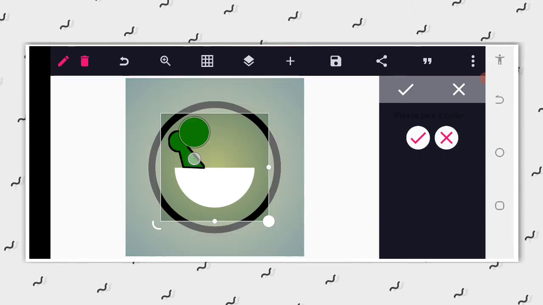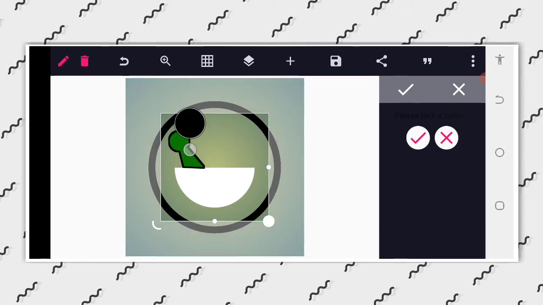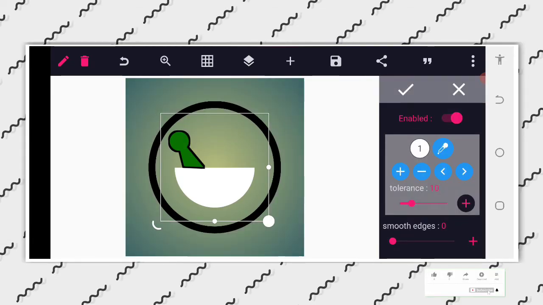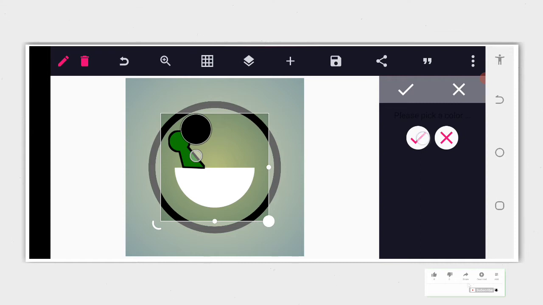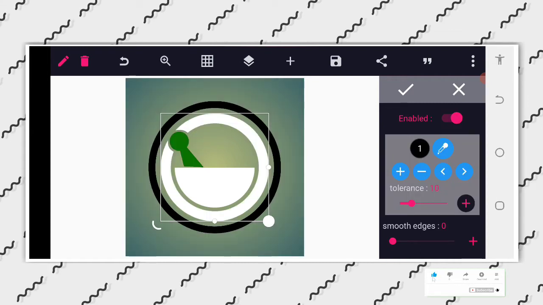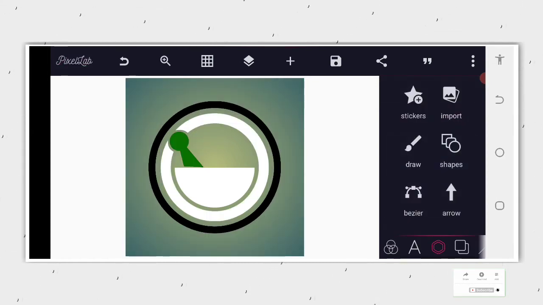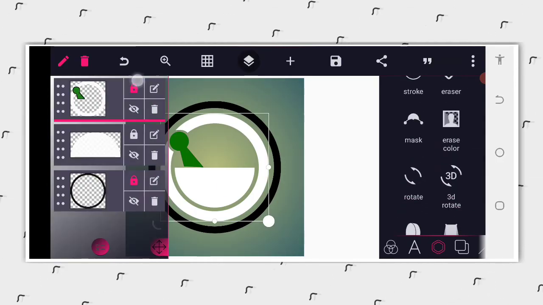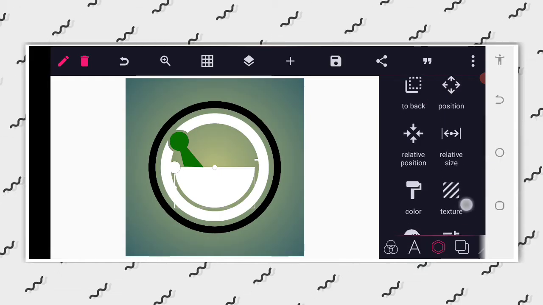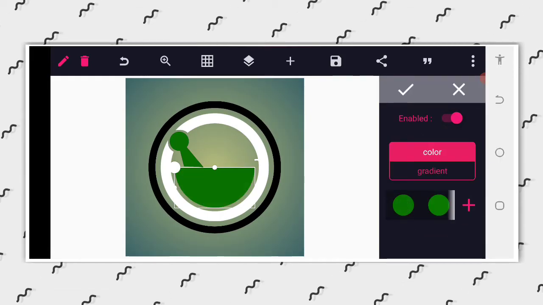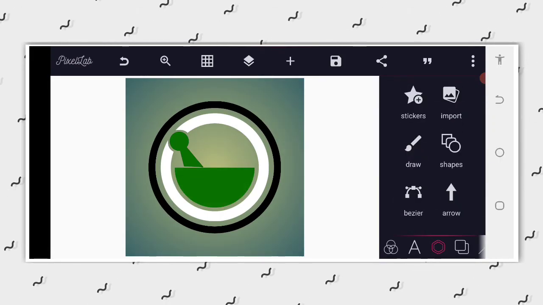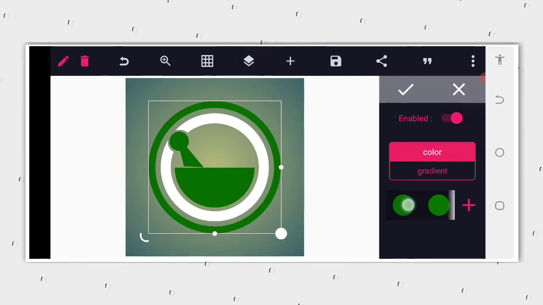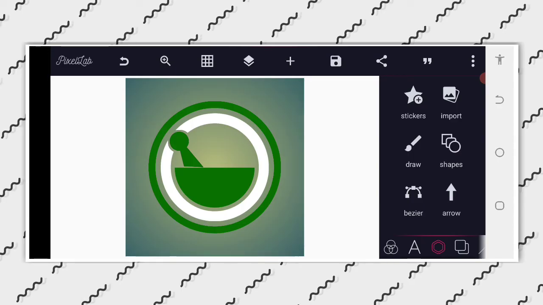We use our color picker to pick the black color beside it, which you can see. So you can see the black color has automatically done the work for us. So now the one at the middle, we have to lock this. The one at the middle, which happens to be the pot, will be given another color. Then the one outside will be given another green color, which you can see. And are we not making sense?